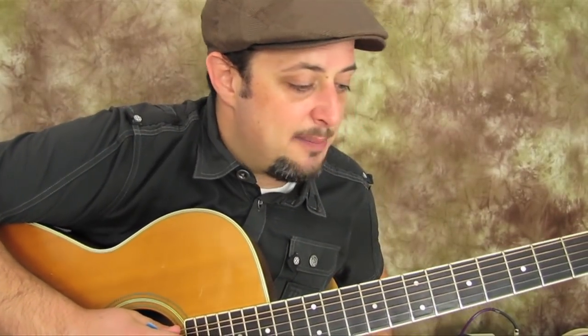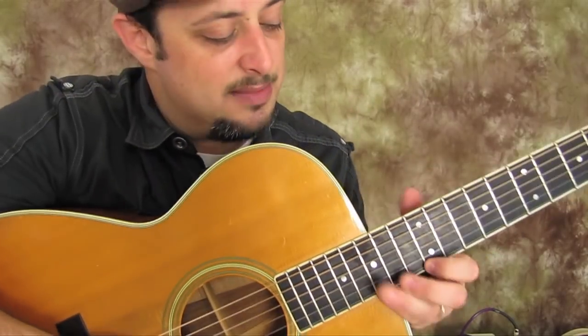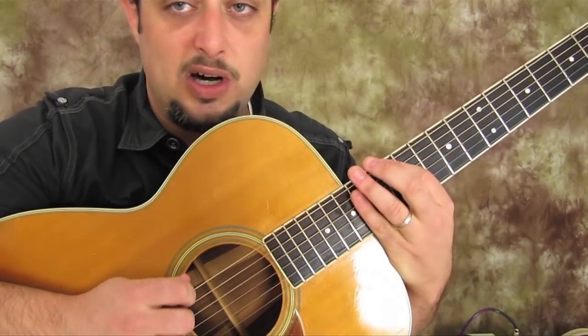And the two parts, theory-wise, you've got a G major sounding part, and then you've also got an E minor sounding part, and those are the relative major and relative minor of each other. It's good to know that, because sometimes if you've written a part in G major, you can say, oh, I want to change the mood but have it still be in the key. I could go to the relative minor, which is E minor, and write my verse with an E minor chord. Also, the E minor pentatonic and the G major pentatonic are the same set of notes, so you're going to be able to solo the whole time in that scale as well, which is in the ebook as well.